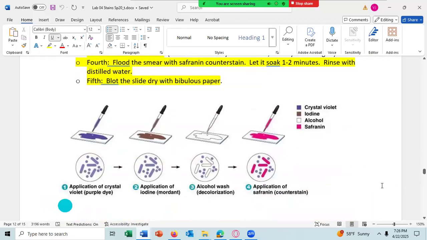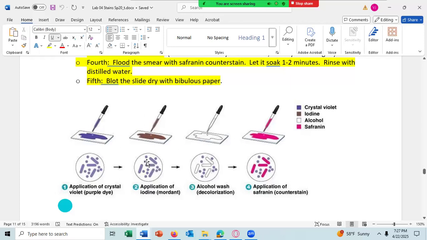All right. If this is correct, why did I say the safranin goes in all cells, meaning it does go in the gram-positive cells, but the gram-positive cells are not staining pink? Why is that? Nobody has a guess? Well, if you were to look at the gram-positive cell under the electron microscope, you would notice that some regions of the cell are pink and other regions of the cell are purple.